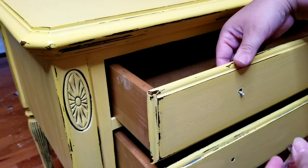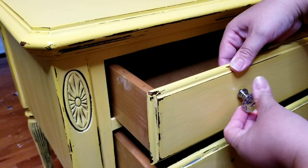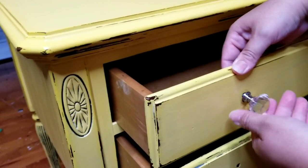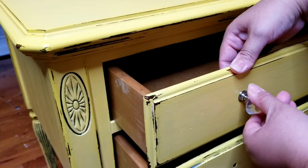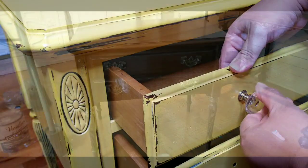I am finishing things up by adding these crystal knobs. I do have them on my Amazon store as well. I use them literally all the time. They're so beautiful, inexpensive, and I just love them.